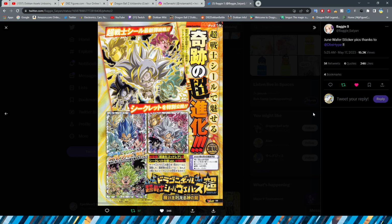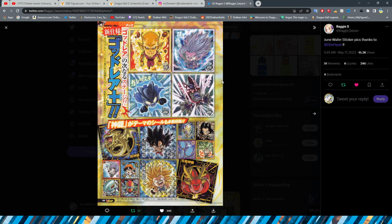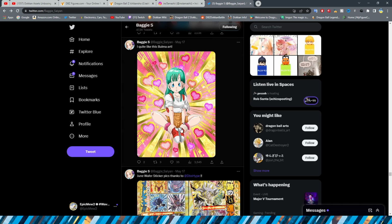And then we have, I believe, the secret rare cards. Very cool. Looks like all the Goku transformations, or at least the Dragon Ball Super Goku transformations, as well as for Vegeta. Or maybe it's supposed to be his five strongest transformations, something like that. I guess that would apply for Vegeta. Interesting. And then obviously Broly doesn't have as many transformations as the boys. But yeah, very cool. Definitely some interesting stuff. I might have to cop this set for the Superhero cards, because holy cow, the Superhero stickers, rather.